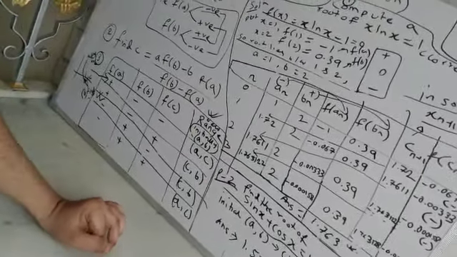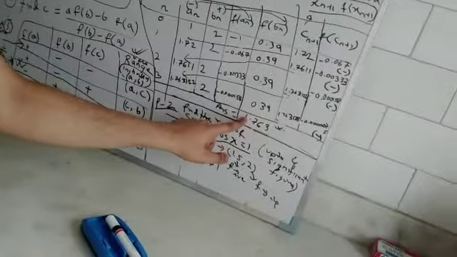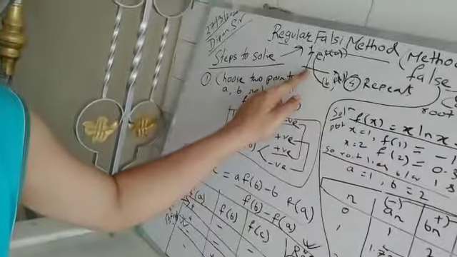Okay, so in this way you can solve a problem by the Regular-Falsi method. So your root will be 1.763. That means beta. That means beta in our case. In our graph it is beta, this point, this beta. Right?